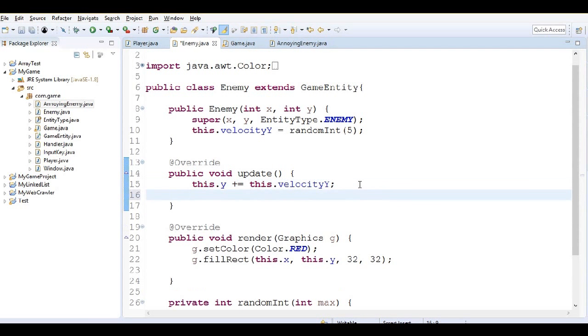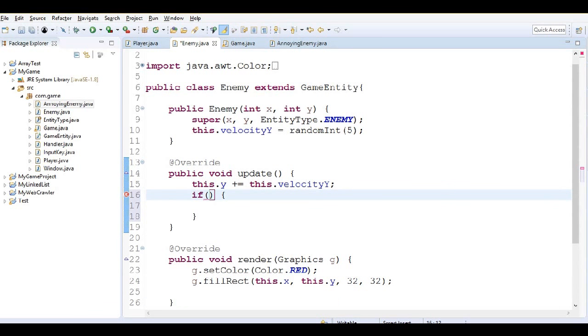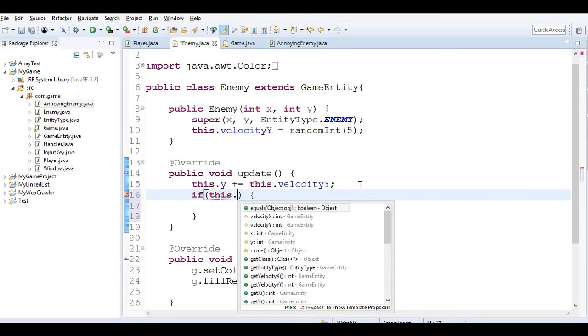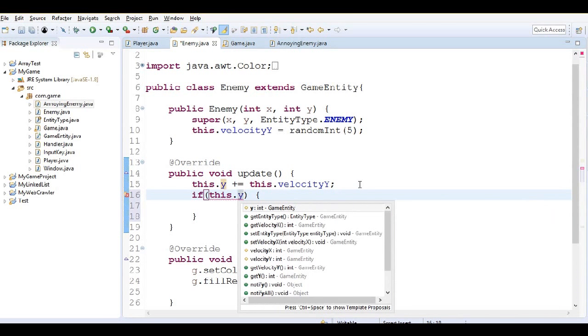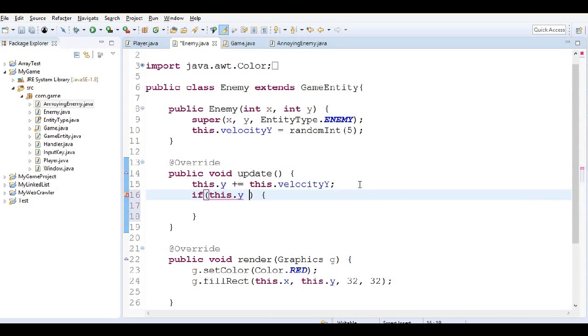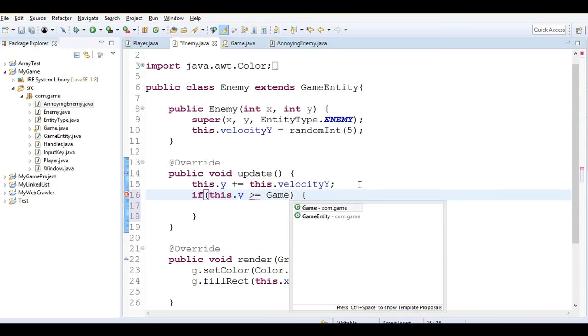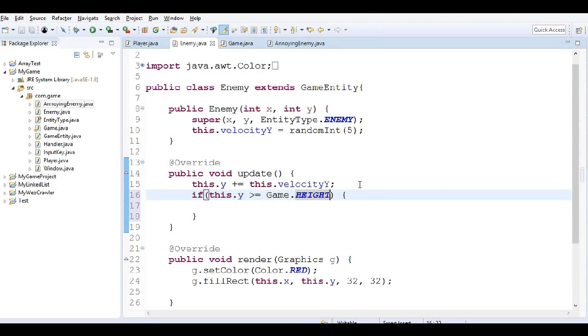So now, in our update method, we check if the y position, since our red enemy moves only in the y direction, is greater than or equal to game.height.